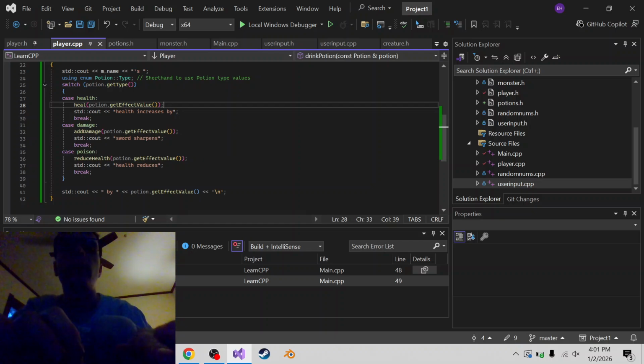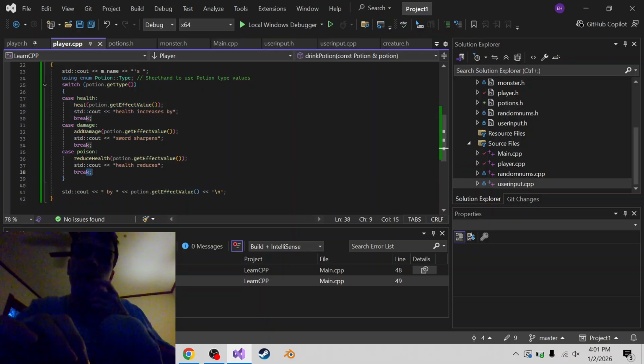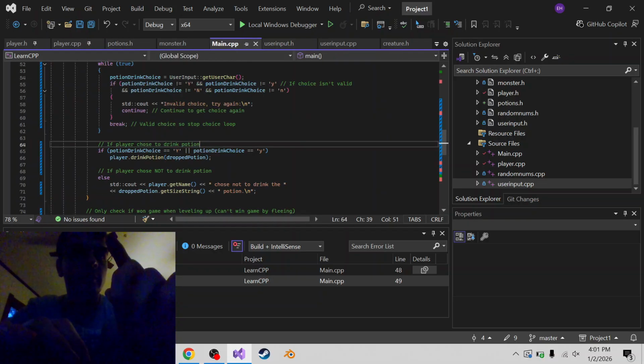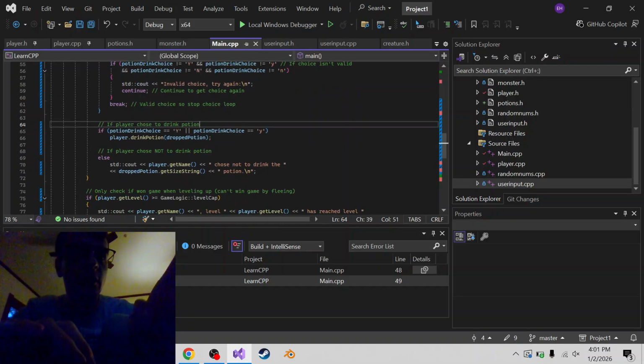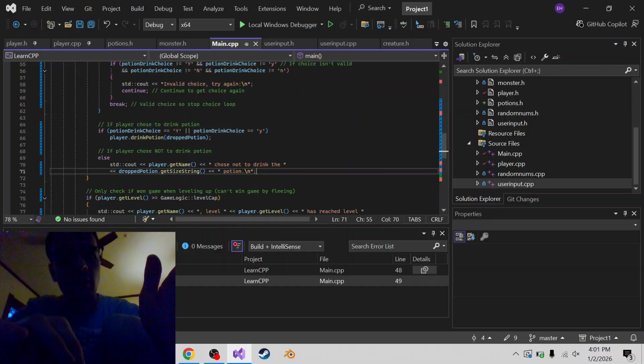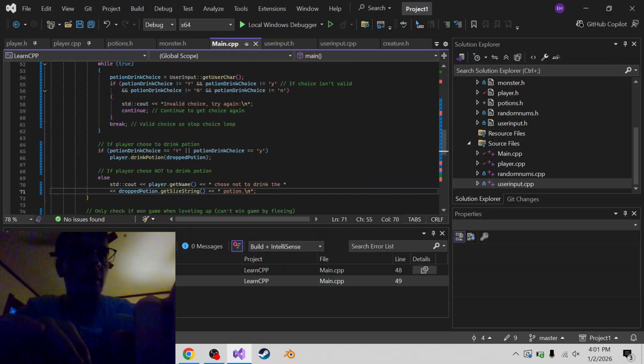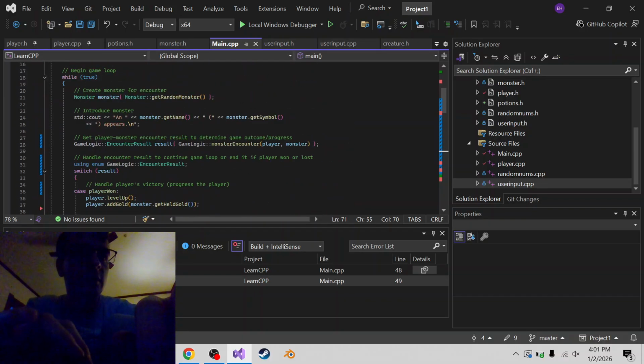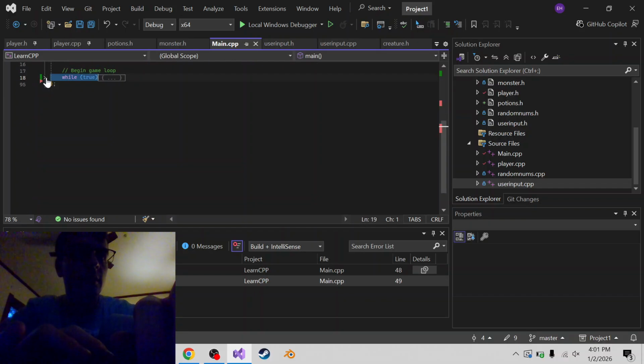That's fine, I think. Trying to see if I could do something to say health and then increases, reduces, but then I'd have to check to see if it's one of these two, so it's fine. Okie dokie. We drink the potion. And if we didn't drink the potion, then nothing. And those are the only two options. Sick. Okie dokie.